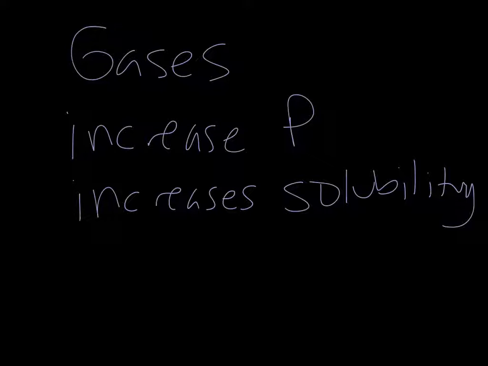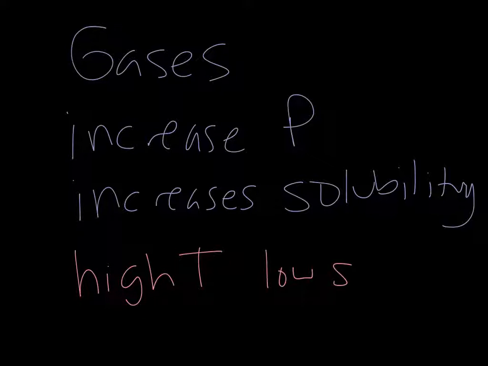Interestingly, gases are opposite of solids and liquids, so with a higher temperature, we have a lower solubility of gases. So one of these places that this is an issue is with the ocean. The ocean, as it gets warmer, will absorb less CO2, and it's one of our CO2 sinks. So as we have increasing global temperatures, we have less CO2 dissolved in our oceans, and more of it is in the gas phase in the atmosphere.